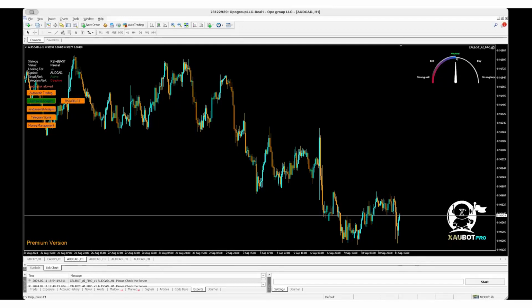Whenever you see the entry point for buy or strong buy, it will give you some idea. For example, here the strategy is neutral for RSI and for support and resistance. As you can see, this is a sell. So you have to look for a sell. If you see the strong sell, definitely you have to open a trade. This is an entry point. And you can configure these tools to send you a message in Telegram or email, and you will receive the signal in your account.